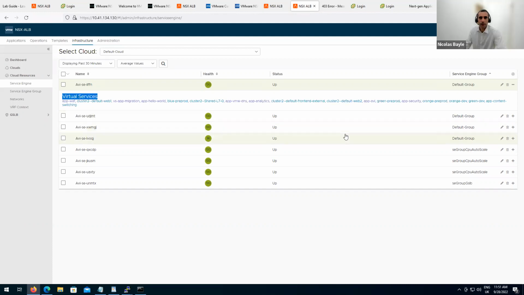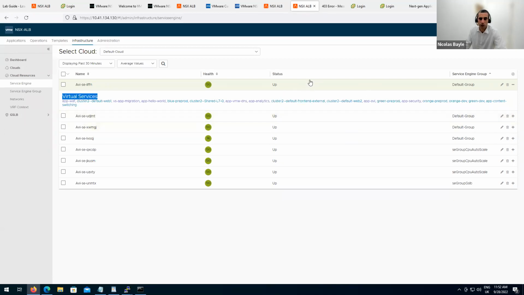And let's be honest with you, here we have many parameters to determine how many service engines you will get inside a service engine group. We have explained this a little bit on day 2, but it's sometimes not easy to understand because there are also the anti-affinity rules and other parameters which will intervene to determine how many service engines you will get inside a service engine group. But yeah, this is what you need to do.